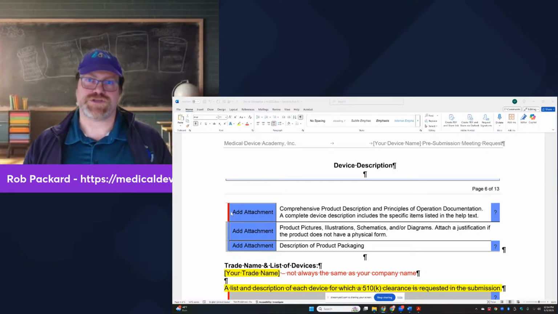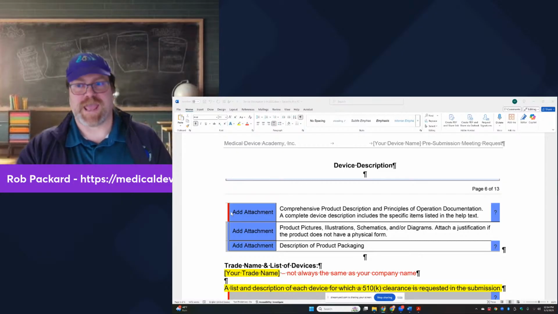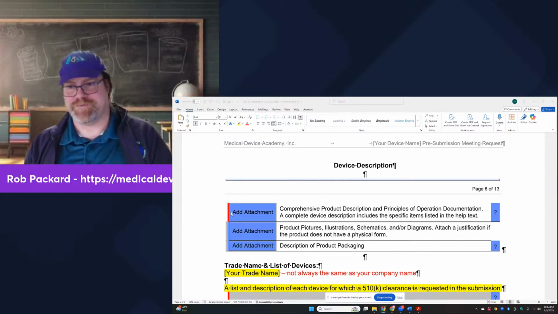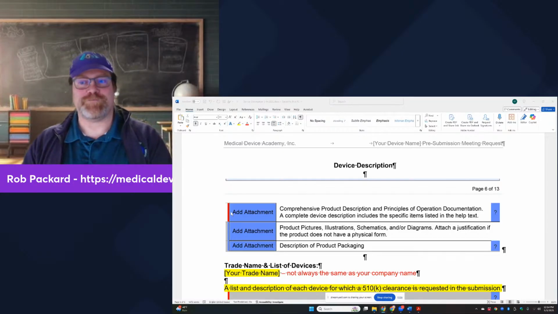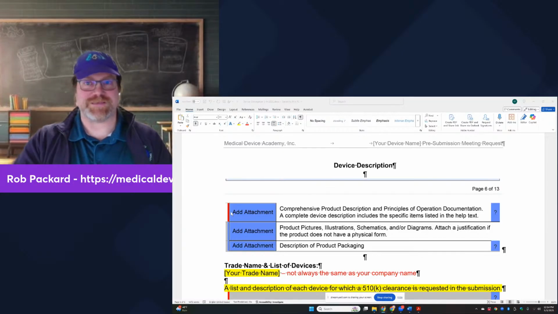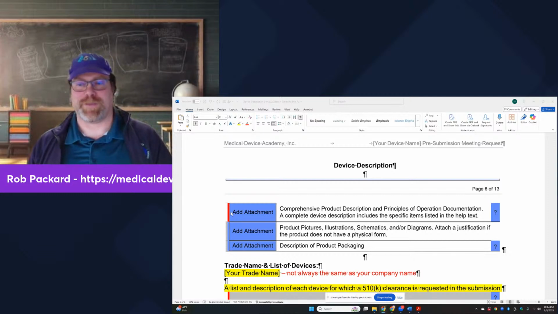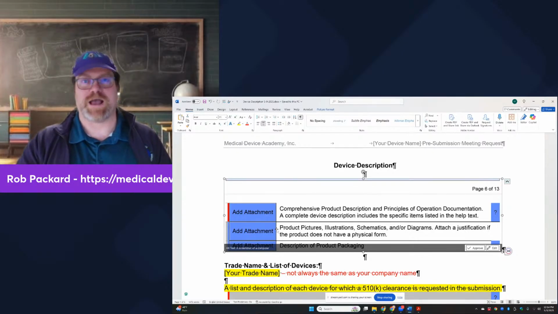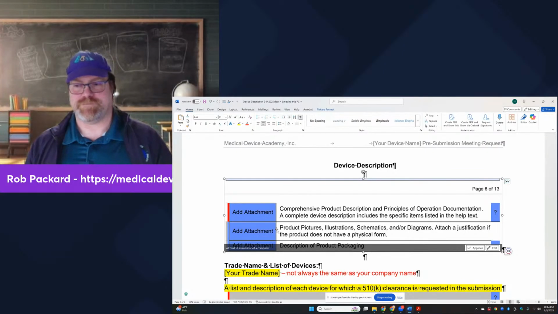The FDA is going to reject your submission if you have an empty page. So don't just attach an empty Word document or a PDF to get it done. Fill this template in. It's free. Once you have created yours, you can delete this little screen capture I'm showing at the top of the page. You don't need it. It's just to explain to you and your boss why you need to do this.